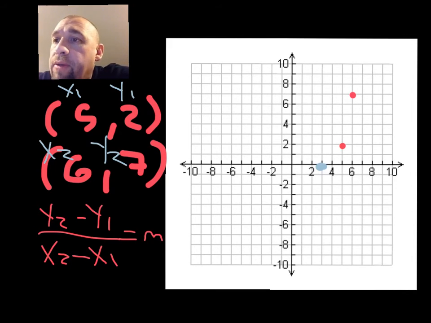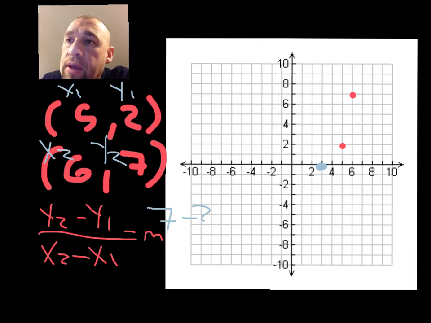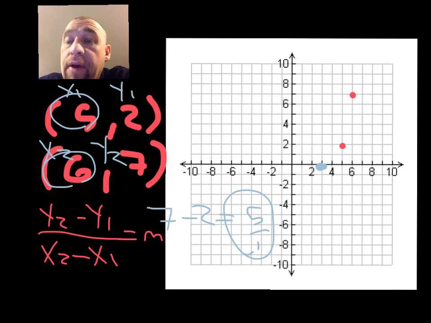Okay? So I'm going to follow this rule here. y2 minus y1 looks like 7 take away 2. And that gives me a 5. And then we do my x's. 6 take away 5 gives me a 1. So my slope would be defined in rise over run as 5 over 1. And if I look at it real quick, couldn't I just rise up 5 and run 1? That's kind of what I was talking about, a little triangle, right? Do you see how that works? And that's just another way to find it. Okay? Hopefully that helps. If you get stuck, just let me know. Okay? Good job.